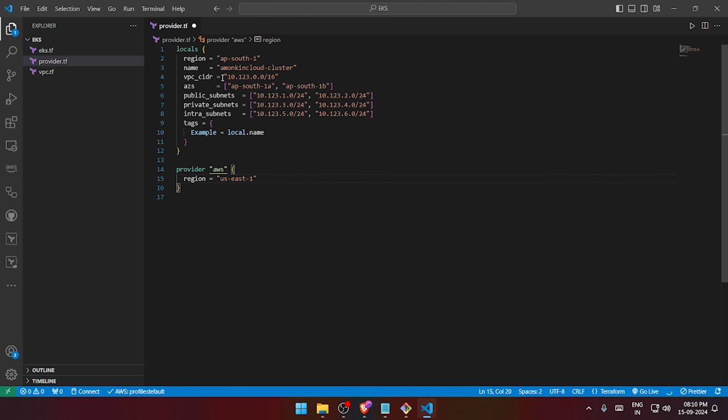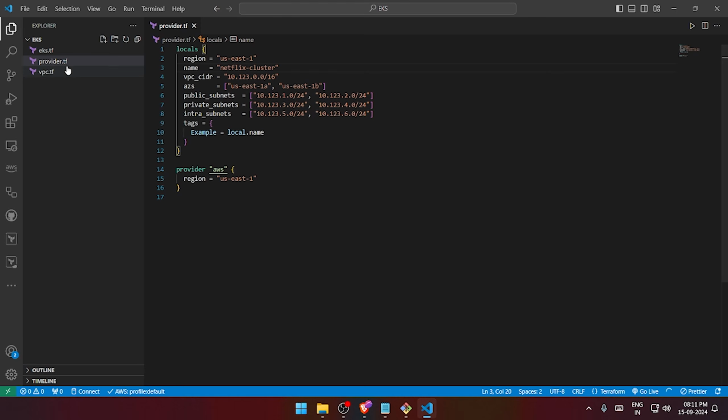Okay, and similarly it is going to change over here as well. Similarly for this as well, US East 1B. Fine. So region again over here needs to be US East 1, and the cluster name should be Netflix cluster, and the rest of the things will be as it is.